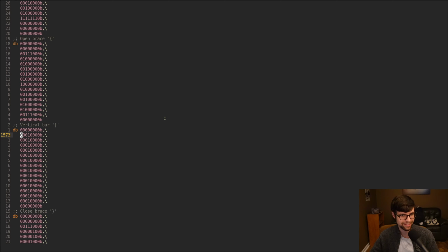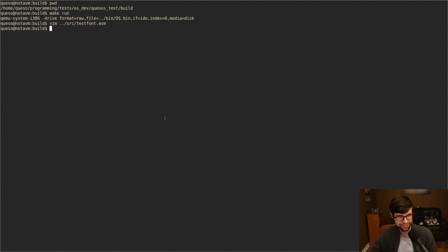I'm doing an 8 by 16 font here, so 1 byte is 8 bits. And you can just read it bit by bit, and if the bit is set, we want to draw a pixel. If it's not, we don't. It's pretty simple. So it's 16 bytes. Each byte is 8 bits. If there's a 1, we draw a pixel. Here's a left curly brace, so the ones follow the pattern. And we've got the curly brace here. So that works pretty well, and it's really not that bad.